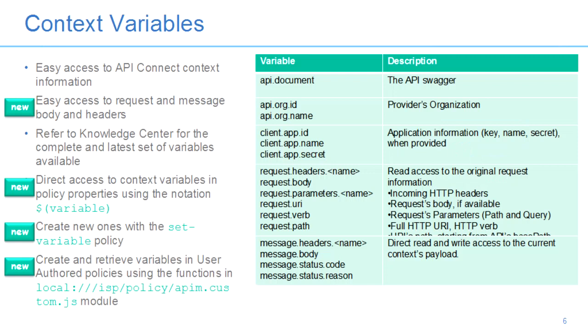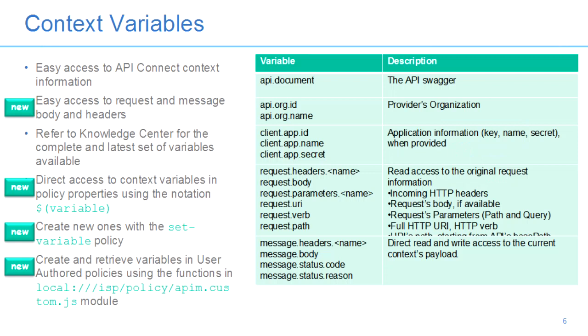We are adding request.body, which provides you synchronous access to the original request body, in case that is provided with the request. If you, for example, are trying to access that body from a GatewayScript policy or through some other policy that does accept the body, it will be provided to you as a JavaScript object or an XML DOM, depending on the format, or just a buffer if none of the above. But we're going to provide you easy access to the body.